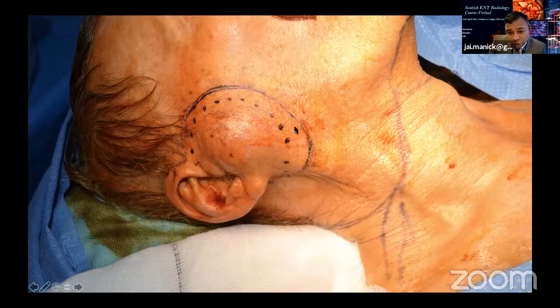If you remove the tumor along with the skin, you need to sort out your reconstruction. Are you going to do a primary closure, a free flap, or a local flap? One of the ideas was a submental flap. It's a pedicle flap, you can just flip it over there. But if you have a tumor there, it's likely that neck nodes are going to be here, so you need to make sure there are no neck nodes here to use that flap. That's where the scans come in handy.